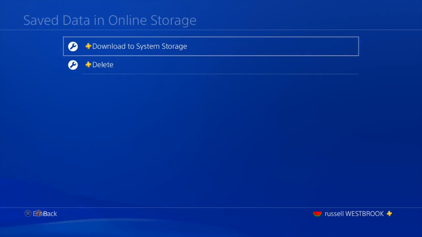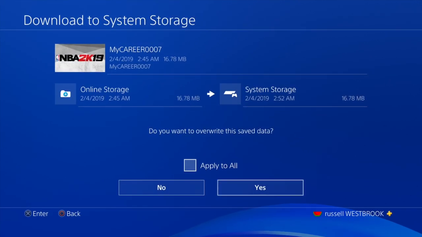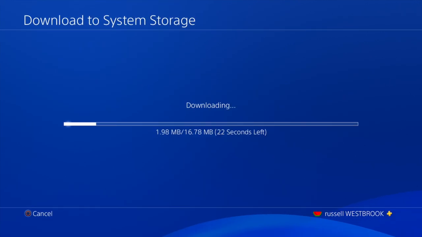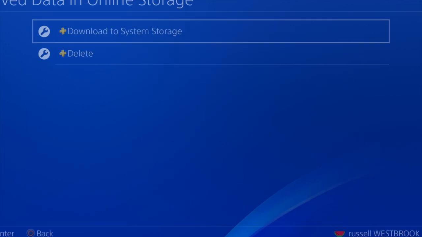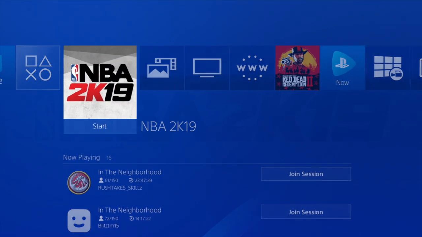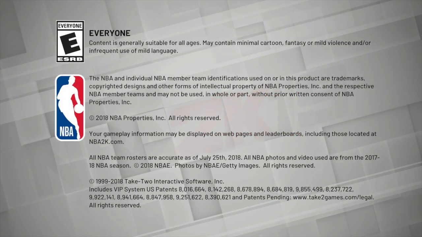Now you want to go to the download system store. Just click X, and download the first file again. Go to apply to all, and boom, that's the glitch. Now double tap the PlayStation button again. Go to 2K. Every time you go to 2K now, that same player that you was on is gonna be in that same career game. So whatever badge you were working on, you're gonna get the same points towards that badge back to back to back.